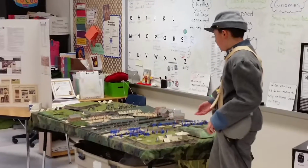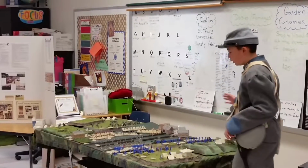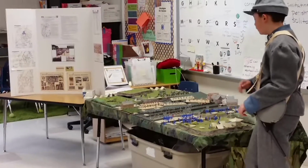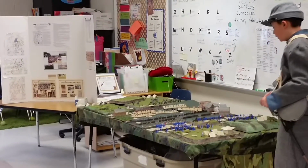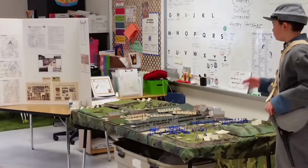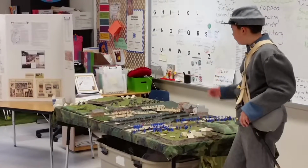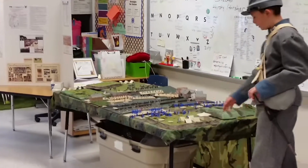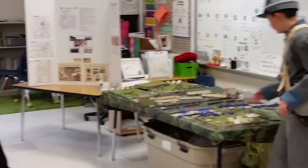Union line. By then, the Confederates were just worn out, tired. Half or three quarters of the guys are dead, wounded, or ran off the battlefield. So anyway, they climbed the wall toward the Union. But by then, they had so few guys, and the Union had fresh reinforcements coming in. The Confederate reinforcements were a couple of miles away from the battle. So they had no reinforcements. The Confederates kept coming, but the Union had tons of reinforcements just lining up around here, south there in camp. So they kept coming in.